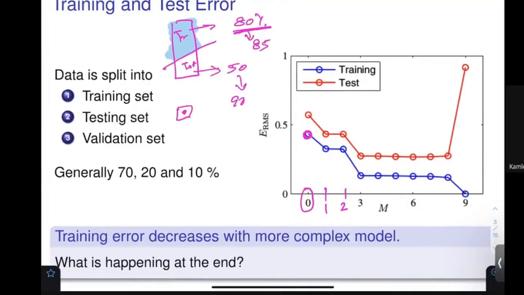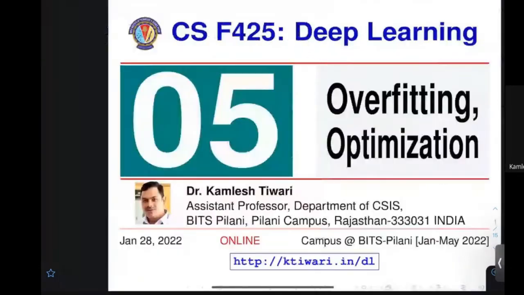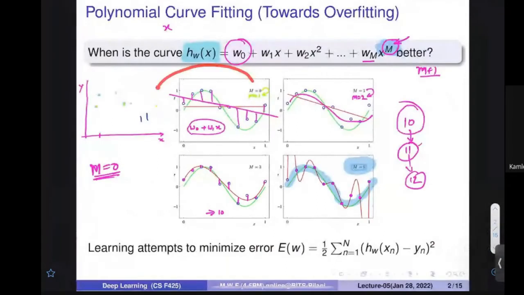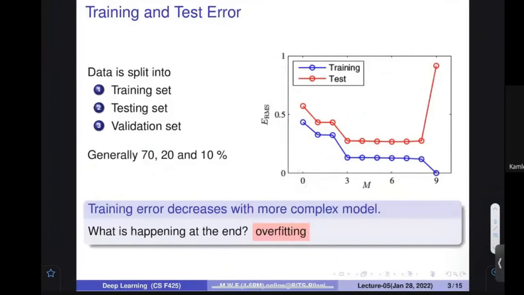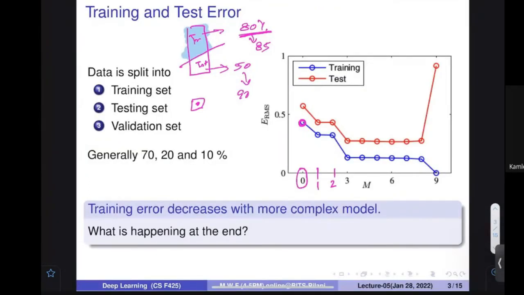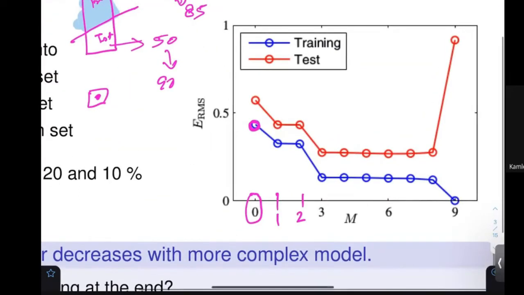We are actually going to see this thing with respect to this example only. With respect to this example only, when I increase the value of m, what is going to happen? This particular curve has been plotted with respect to this particular problem only. That's why I'm going to see this behavior. Make sense? So you can see that the testing error is going to go down.